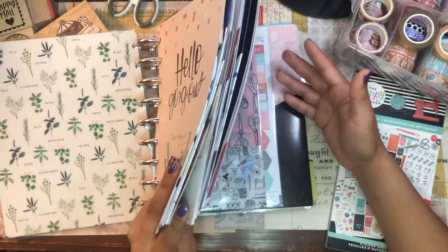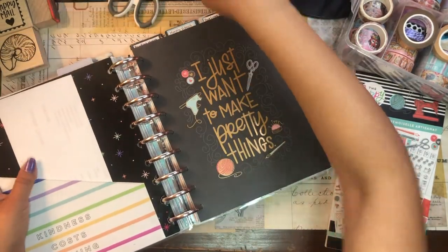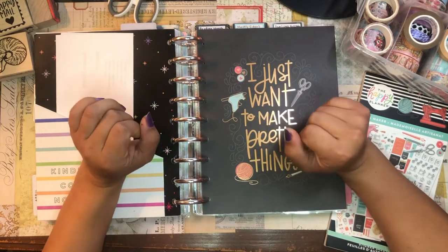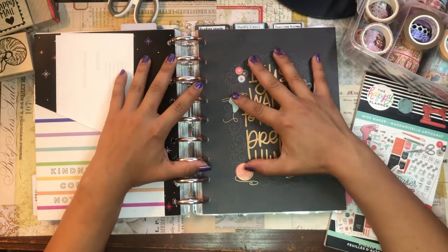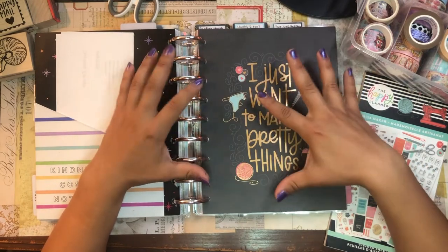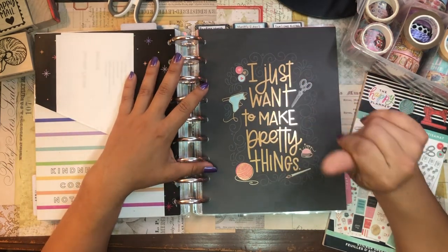I'm here in one of my mega happy planners, which I don't really show on camera much because I don't work in it as much and it's a little bit messier than my other nice mega happy planner. So you're gonna get a sneak peek into one of the more hidden planners in my lineup. Anyway, long story short, if you're interested in seeing how I set up my Four Lizard planner — a vertical-style happy planner — and how I plan to grow my YouTube channel, just keep on watching.